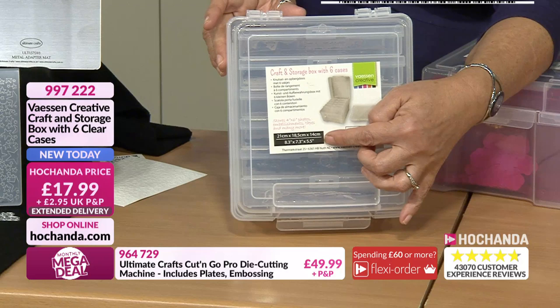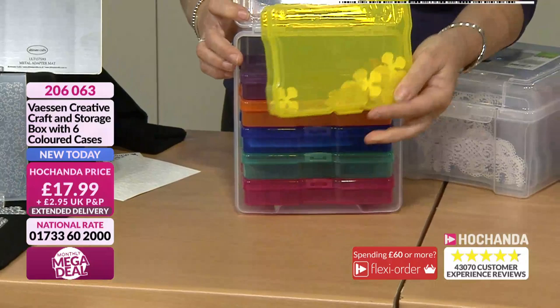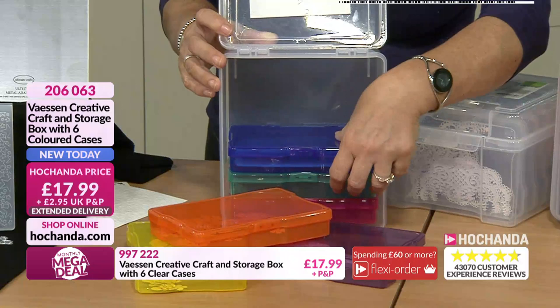But I'm going to bring this other one in to share with you because this particular one is where we are talking about lots and lots of colours. So here you have got the same quantity of boxes, but look at that rainbow of colours. All of these are exactly the same size, but it might be that you want to go for colour coordinate. It might be that yellow are going to be your die cut elements. It might be that you put them into the purple there when you've got the stamped images on there. It might be certain stars of flowers going into certain ones. It might be certain celebrations for a certain colour.